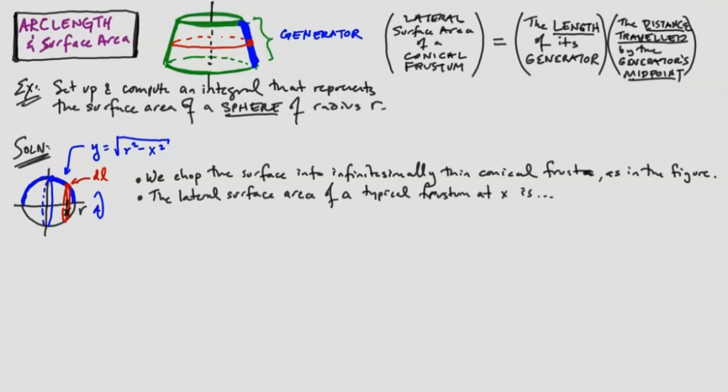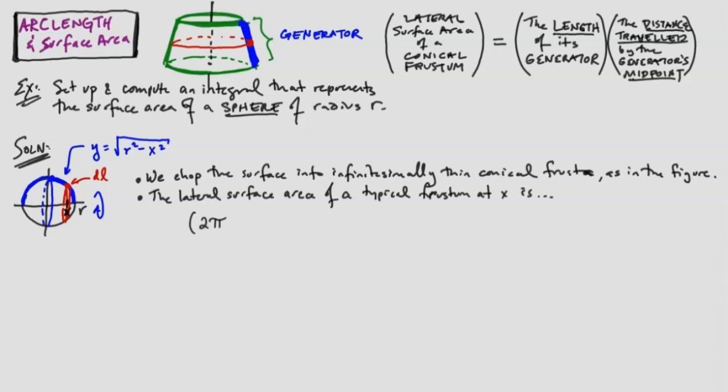So in this case, a typical frustum is going to have lateral surface area, well, let's see. I'm going to start with the distance traveled by the midpoint. That way I'll get the length of the generator, which is where I'll get my dl or dx at the end, where it ought to be. So I need to think about the distance traveled by the midpoint of that little tiny infinitesimal generator. Well, that point is traveling on a circle, not the given circle. It's traveling on a circle that is sticking out in this extra dimension coming towards you out of the page. But at any rate, the distance it travels is the circumference of that circle. So it's going to be 2 pi times the radius of that circle that it's traveling on.